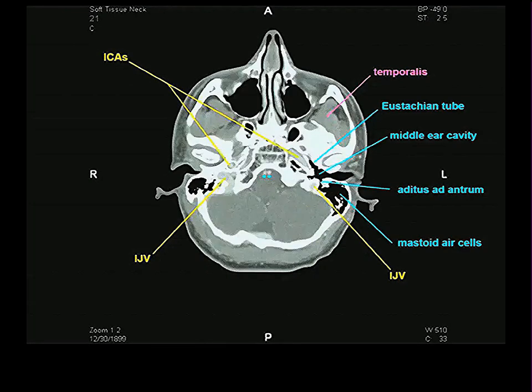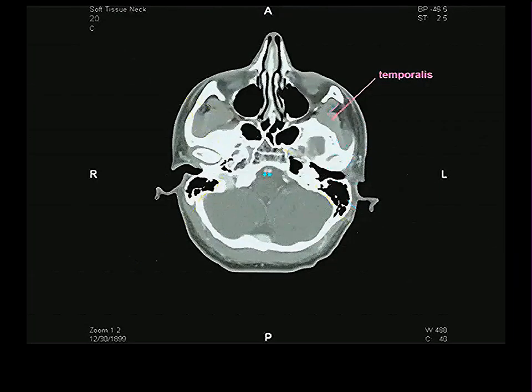Now we see the right internal carotid entering the carotid foramen, which is in the petrous temporal. And at this point, on the left, we are high enough that we can see the carotid artery, having previously entered the carotid foramen, shooting forward in the carotid canal of the petrous temporal on the left side. We'll see this on the right in a section that's a little higher. And now we see the internal jugular vein on the right side coming out of its jugular foramen.